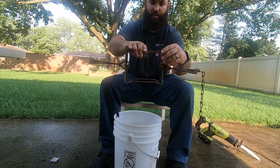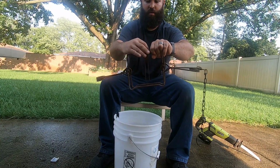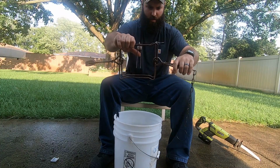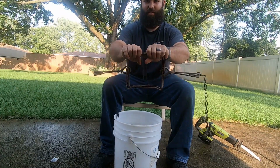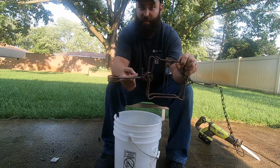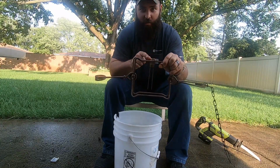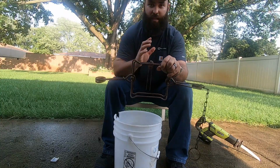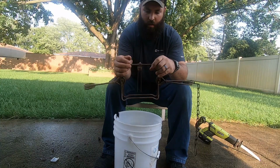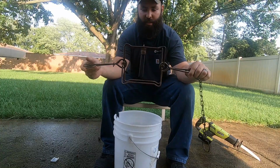And you've got your triggers down. This is the latch for the trigger. You're going to squeeze it open, line it up. Now, like I said, you want to be careful right here, because I've squeezed this so far now that the actual hooks are not touching. So if they get flipped off and you let go, or it trips, it's going to hit you. All right, so it's basically set right there. That's how it's going to be set.